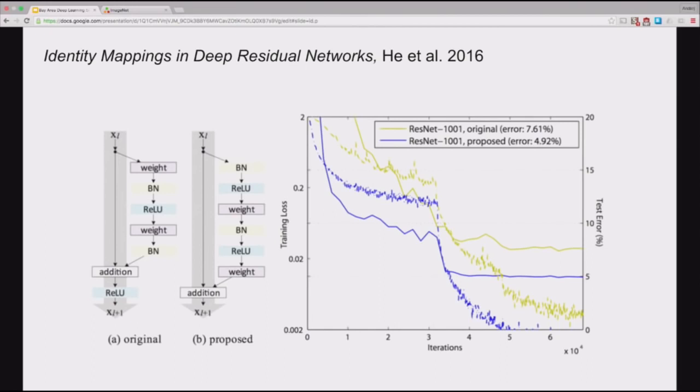So the original Kaiming He paper had this architecture here shown under original. So on the left, you see the original residual network design. Since then, they had an additional paper that played with the architecture and found that there's a better arrangement of layers inside this block that works better empirically. And so the way this works, so concentrate on the proposed one in the middle, since that works so well, is you have this pathway where you have this representation of the image X.